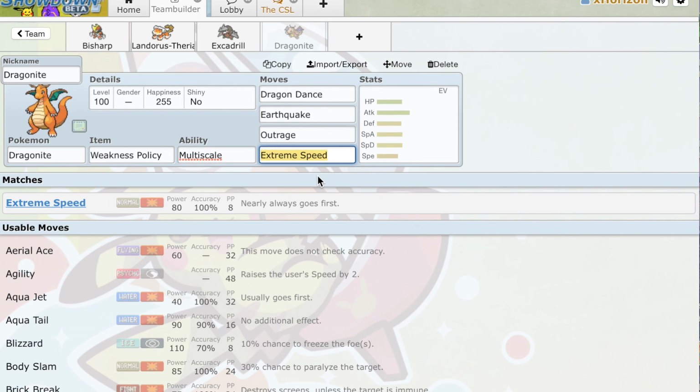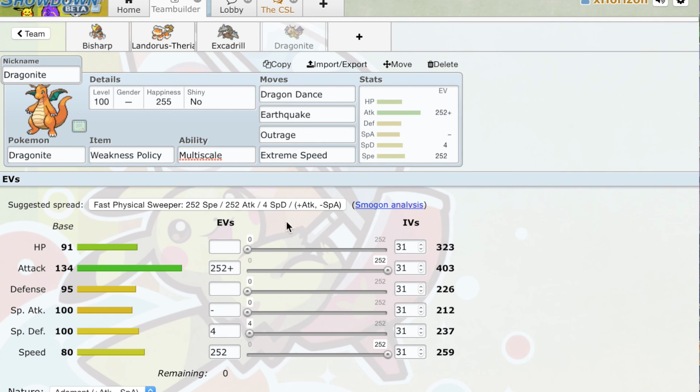And Extreme Speed coming off a great attack stat like this, even if it's not STAB, it should be doing a crap ton of damage. Like, I mean just obscene damage, like jaw-dropping damage. And especially when you boost up this fast, which is the goal.